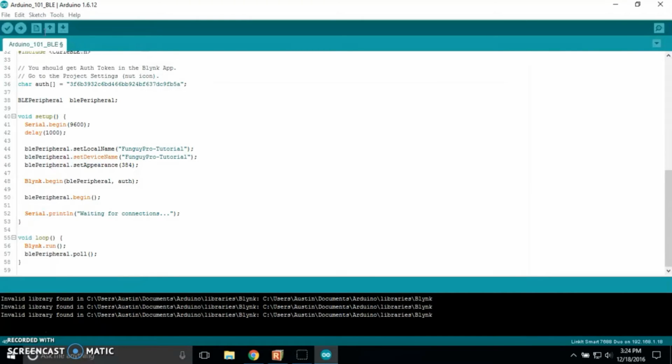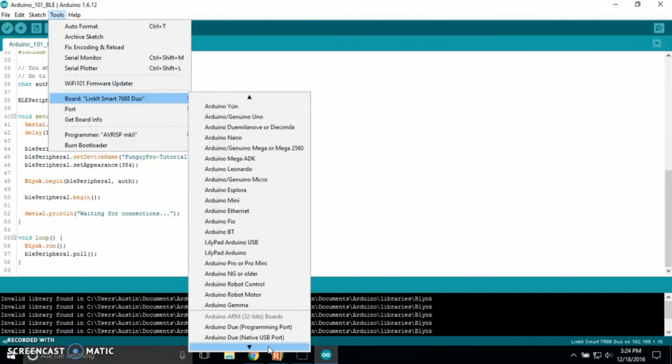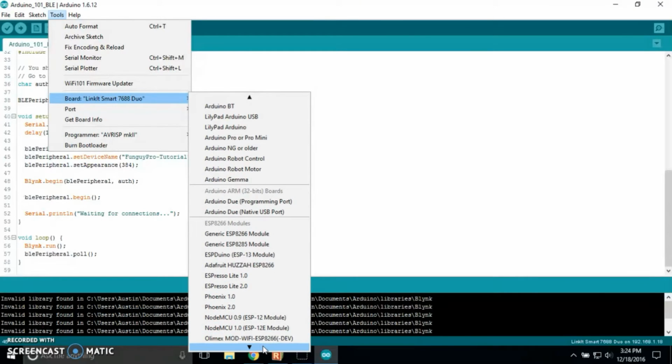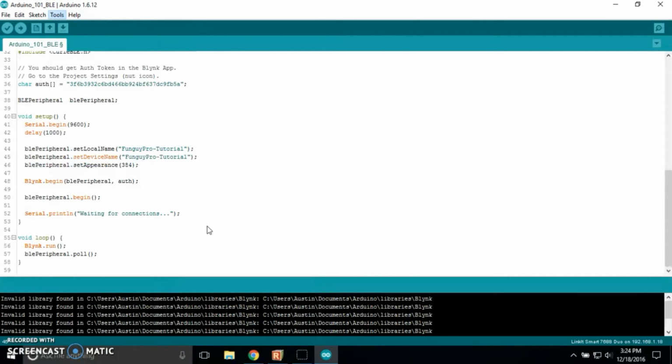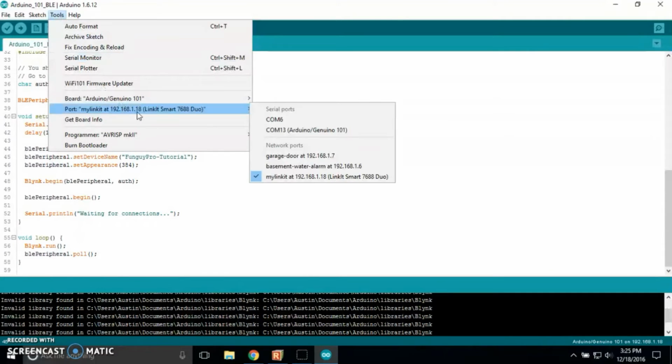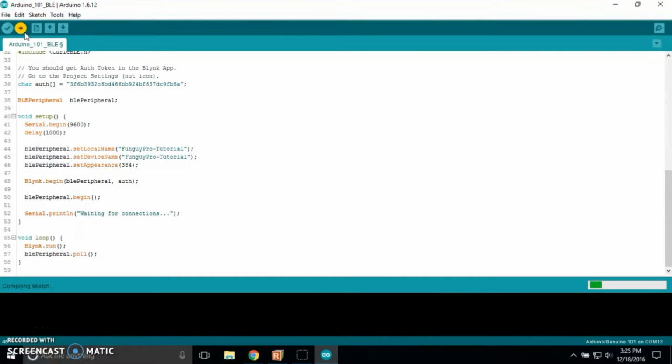And since that's installed, we can now go into our tools and select it. It will be towards the bottom on your computer. Probably, most likely, will be at the bottom. So there we go. We're going to let that load in. And you'll see at the bottom it should change right there. And we're going to change the port to the Arduino 101. Alright, that's it. And we're going to click upload. And now it should upload.